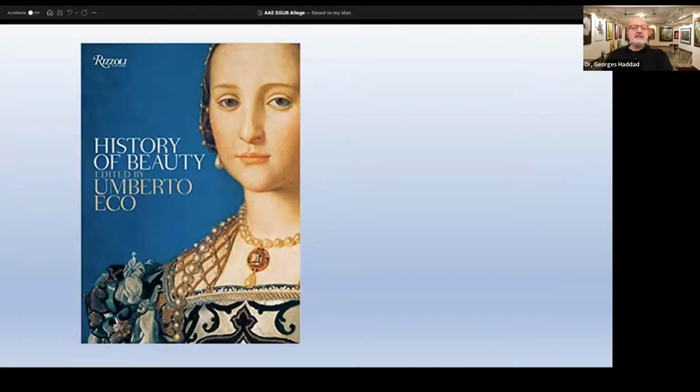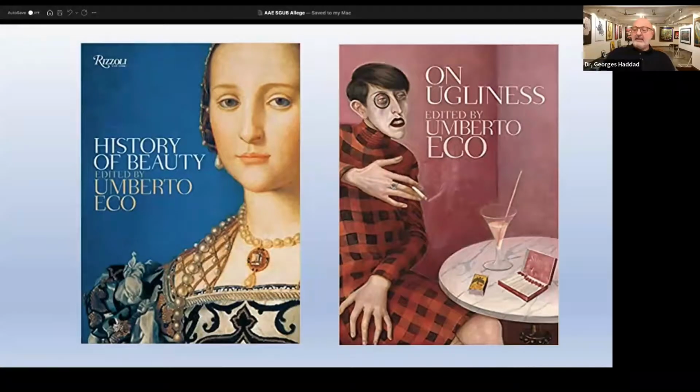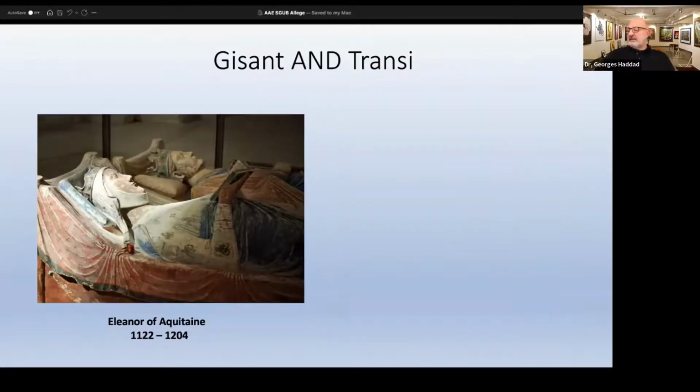So we went, as I said, from a history of beauty to a history of ugliness. And this cannot be seen better than in the gisant and the transit. So what is a gisant? Let me quote for you. A gisant is a sculpture in a recumbent effigy. You see, they are lying down, representing the person. The typical gisant depicts the deceased in eternal repose, awaiting the resurrection in prayer, or holding attributes of office and clothes in the formal attire of a social class or office.